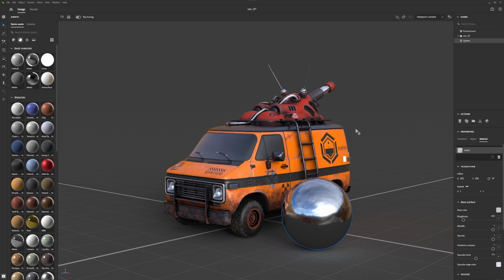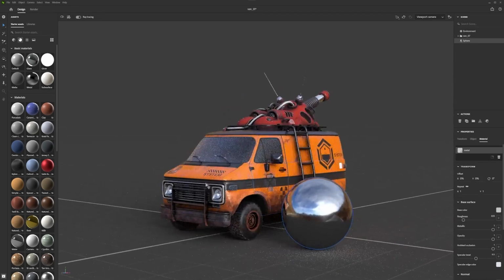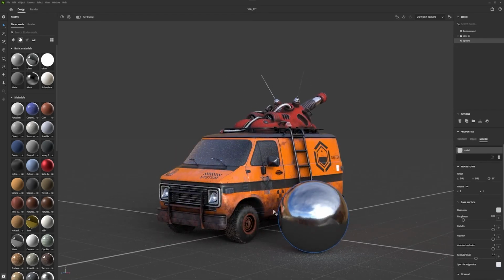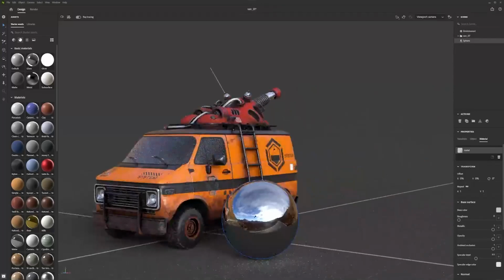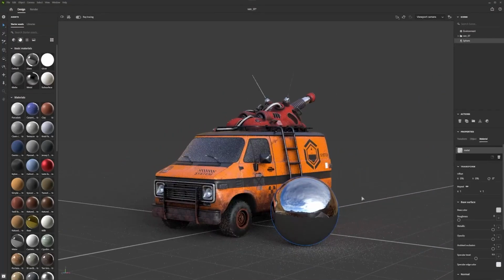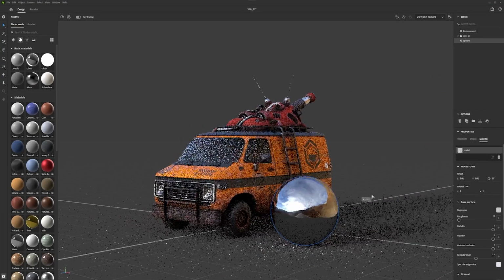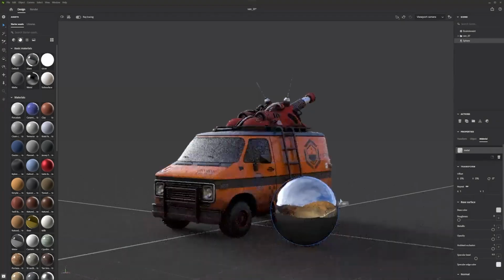Because sometimes when you're using complex textures, like we are on this vehicle, you're not really able to see and understand what's happening and how the light behaves in the scene itself. And we can actually make it very shiny. So with the sphere selected, we can go here at the bottom, we can go to the material tab and drop down roughness all the way to 0. And so now we have essentially a chrome ball. And so if you hold Shift and right mouse button, you're able to rotate the light, just like in Painter.